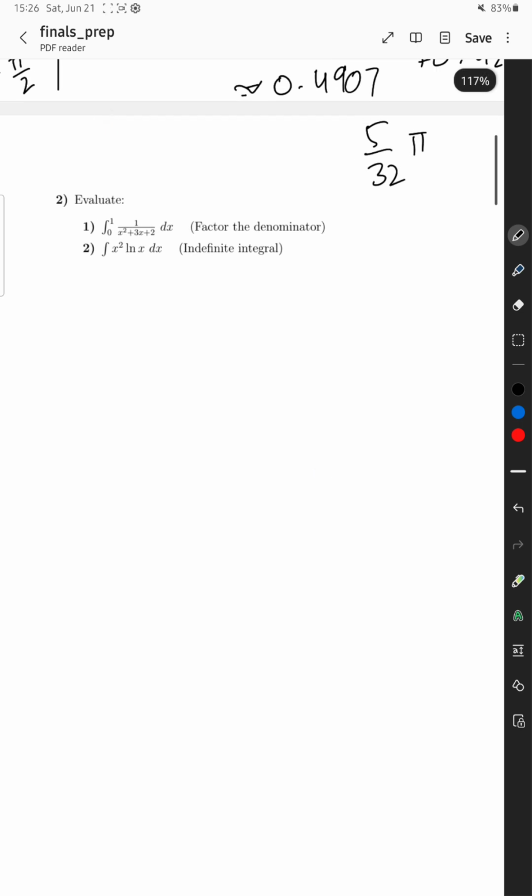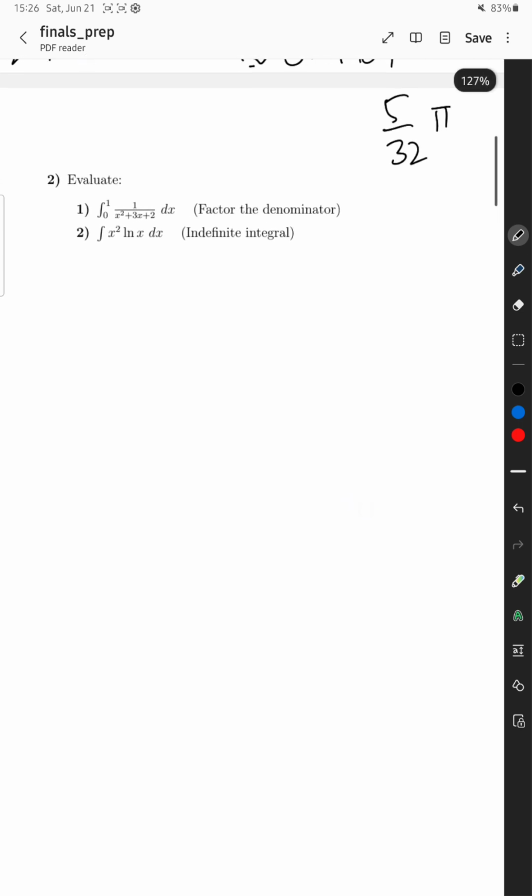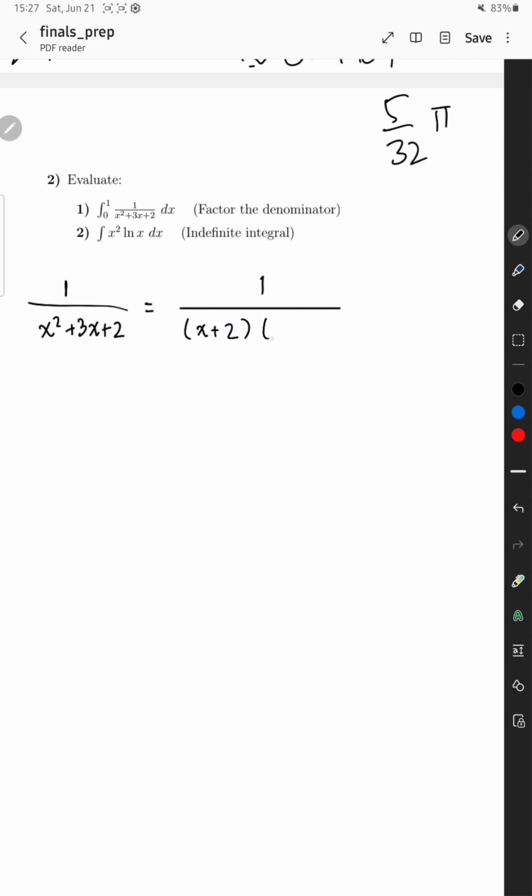So a basic and general piece of advice, if you want to get better at calculus, just do a lot of it. A lot of algebra. If you know a lot of algebra, you can get away with a lot of stuff. So you see this, the important point of math is to recognize patterns. If you see the denominator, you can see that it's factorable. You can in fact factorize it: x plus 2, and I think it's x plus 1, right? So this is the factorization. You can do middle term breaking and then come up with this factorization.